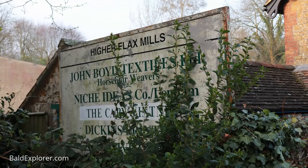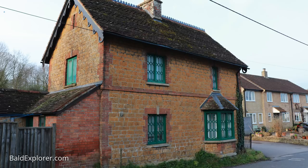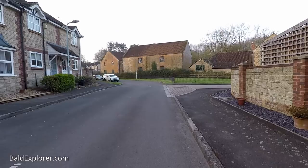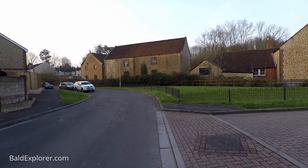The sun is just rising — look at this delightful building. So there are a couple of particular things I want to show you. I want to get round to the old lock-up, which is a stunning building, a market hall which also is a very beautiful building, and then I'm hoping to get round to the church and have a look at that. So let's go. Just wanted to show you more of these flax mills. I love the colour of the stonework, the brickwork — it's absolutely amazing.